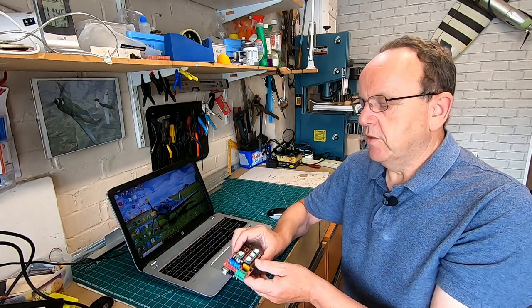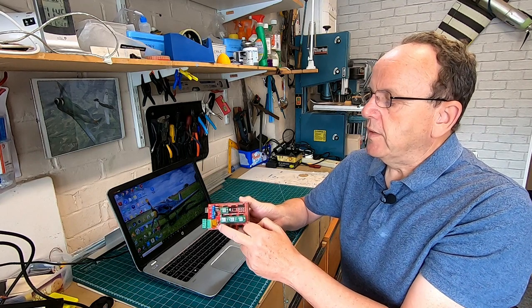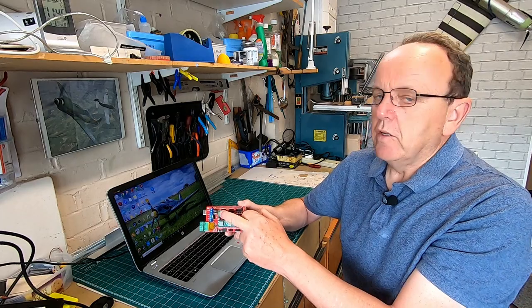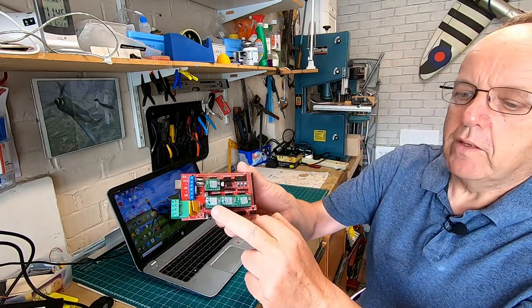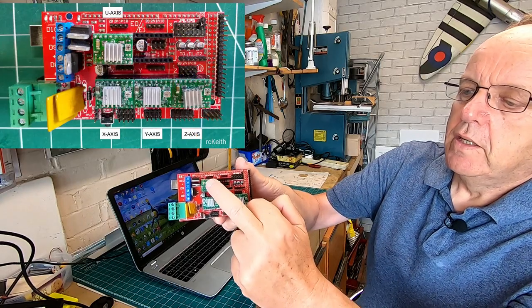So before we start to install the firmware or the software, what we need to do is check that we've got the drivers in the right slots on the RAMPS board. And if you'll see here, we've got X, Y, Z and U. I'll just bring that a bit closer for you to see. So we've got X, Y, Z and U.